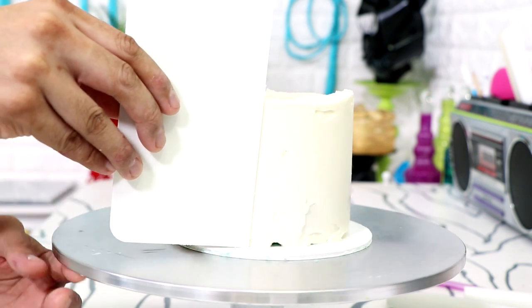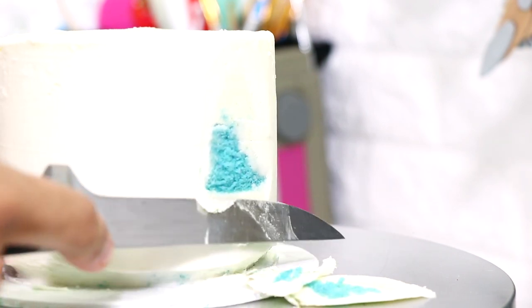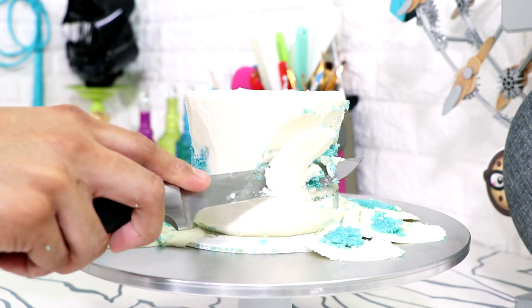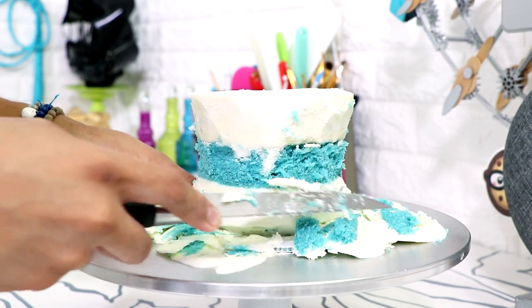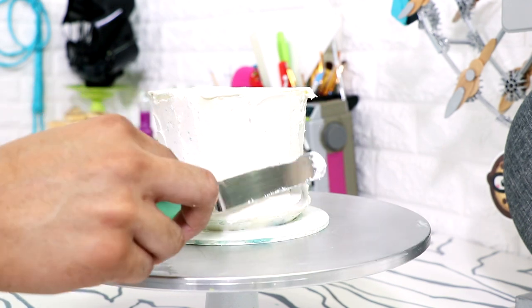Now I added on a second coat of buttercream, and this is when I realized that I wanted his shape to be more cartoonish. So instead of having his body be straight on the sides, I gave it sort of this concave marshmallow shape. I just cut out some of the cake in the middle, then I gave this baby a crumb coat and placed it in the fridge for about 2 hours.